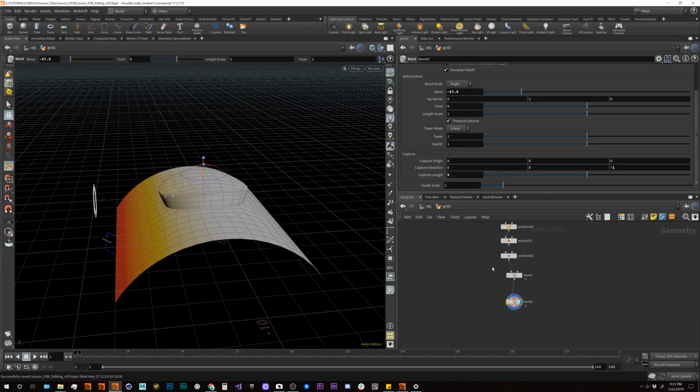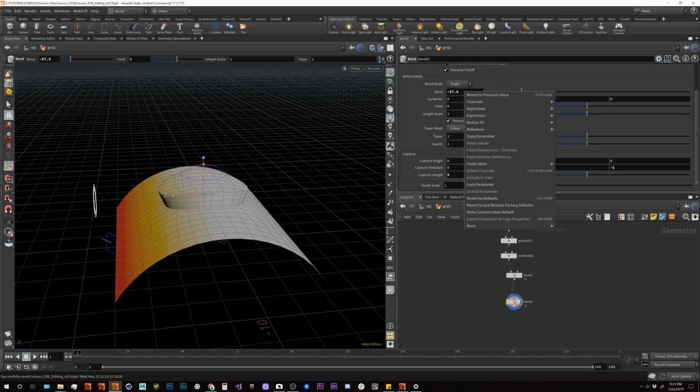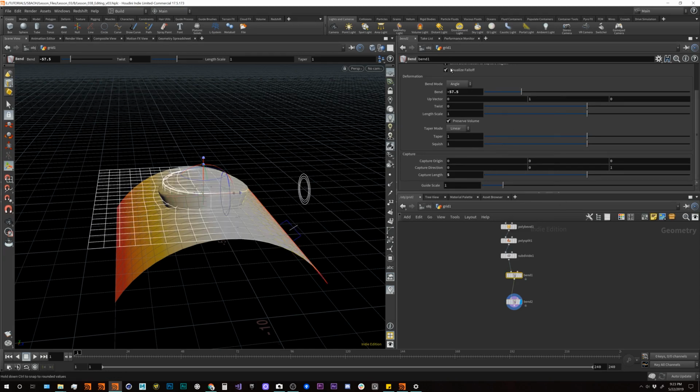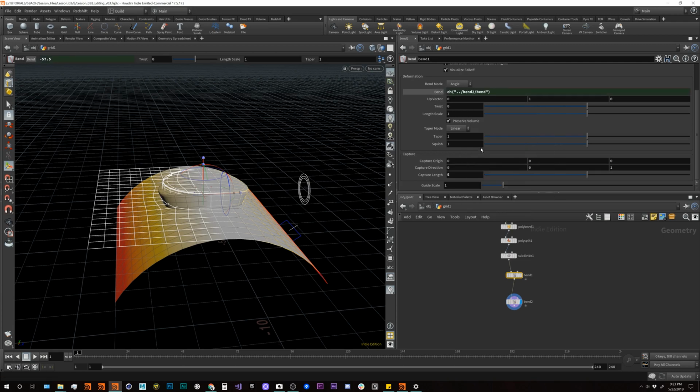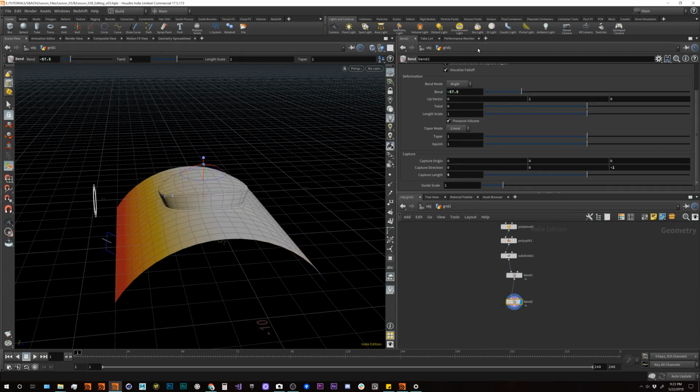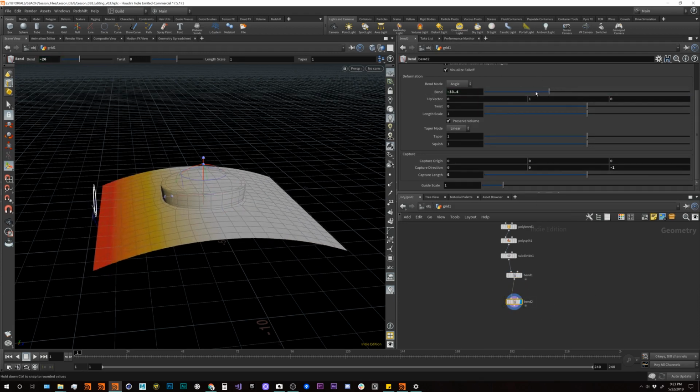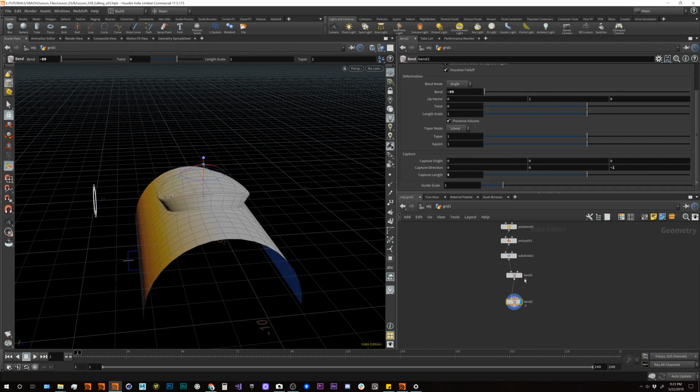And now if I go up to my second bend and I right click on the bend angle and say copy parameter, then I go up to this bend and I right click and click paste relative references. It takes over, this channel is taken over and is being driven now by the second bend. So all I have to do is go down here and grab the second bend and adjust it, and it's adjusting the value of the bend on the first one as well.